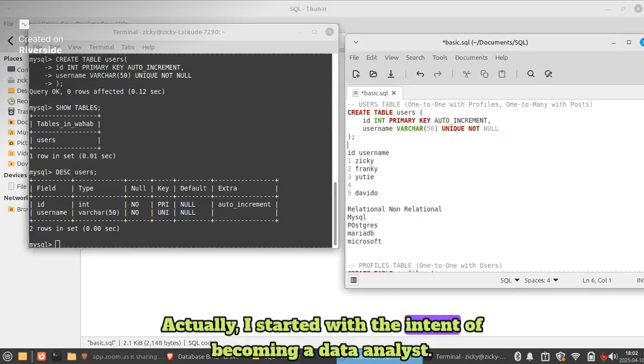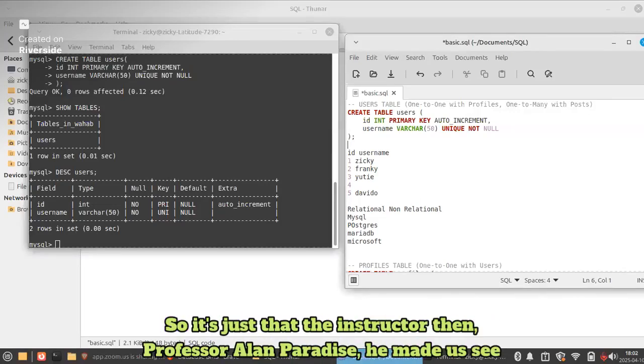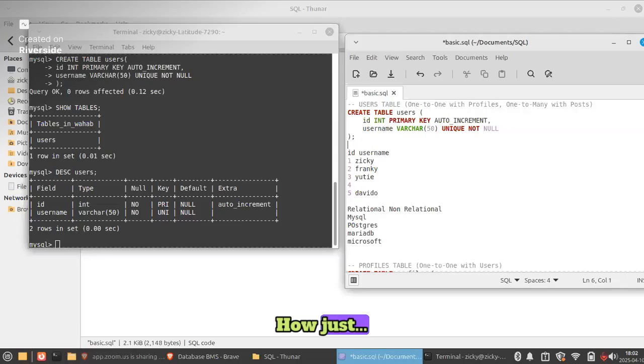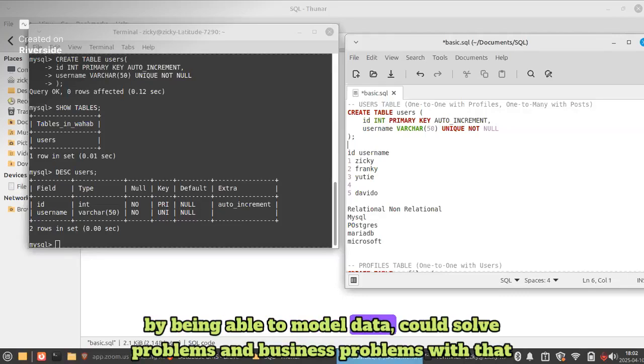Actually, I started with the intent of becoming a data analyst. The instructor, Professor Alan Paradise, made us see how databases can be used to solve problems, how just by being able to model data we could solve business problems with that knowledge.